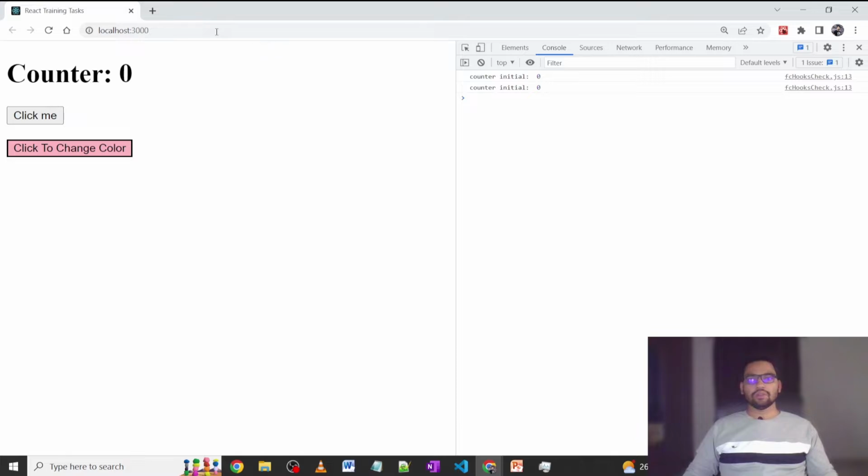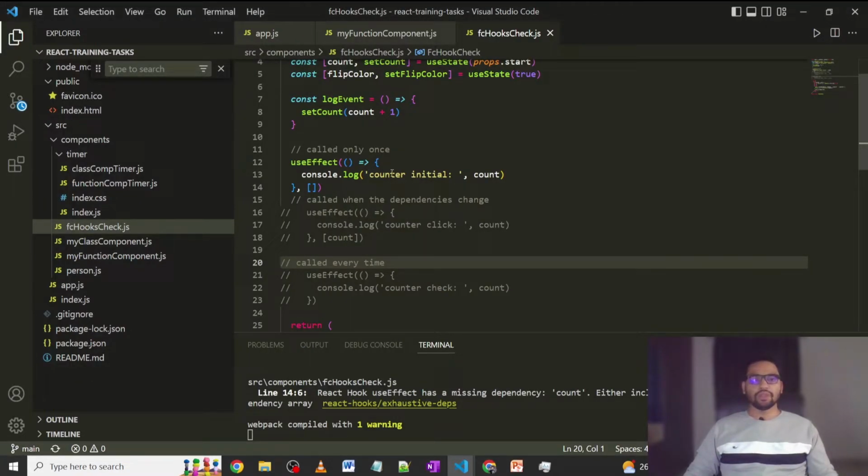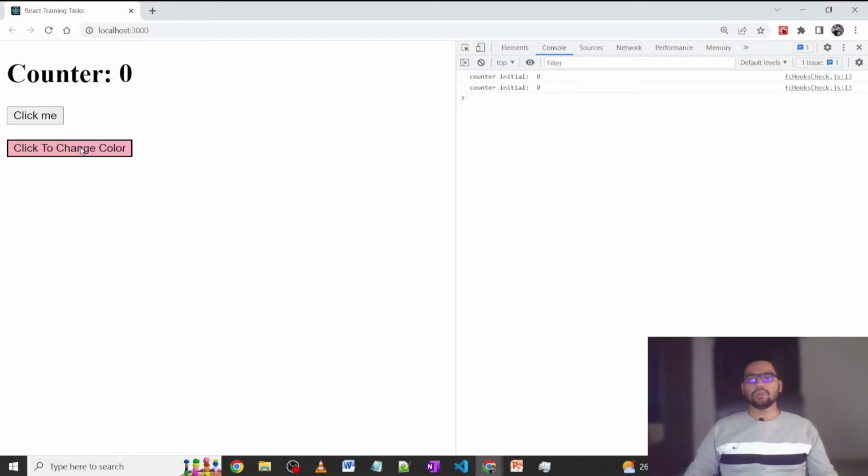So when I'm loading this page, you can see the counter initial is 0, right? It is called. But when I am clicking on this or changing anything or any activities on this state, by default it is calling to that counter initial that you can see in the useEffect that has been written, the counter initial and the starting start count, right? So it is basically 0, so it is printing 0. But when I'm performing any action in this component, let's say I'm clicking on this button, I'm changing the color by clicking the button, nothing is called. It means that it is only called when it is mounting.